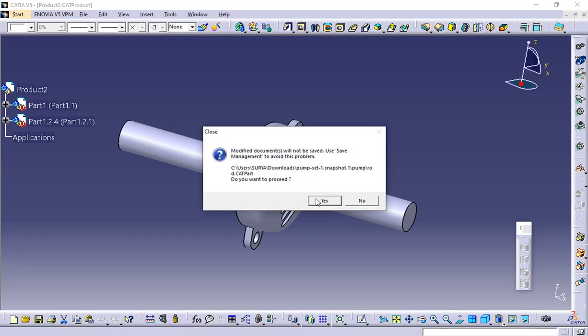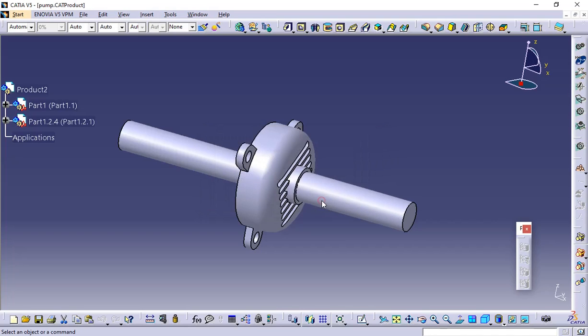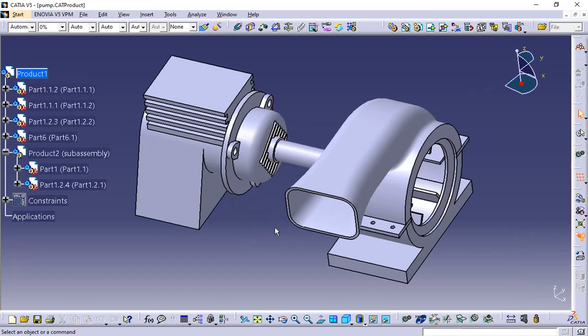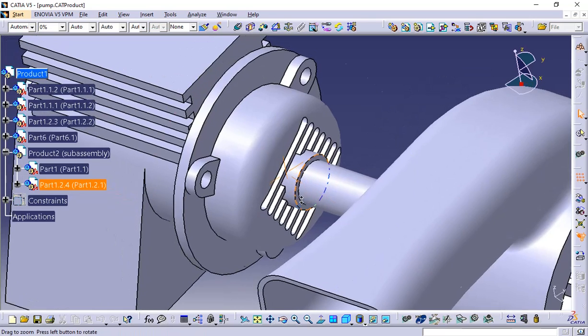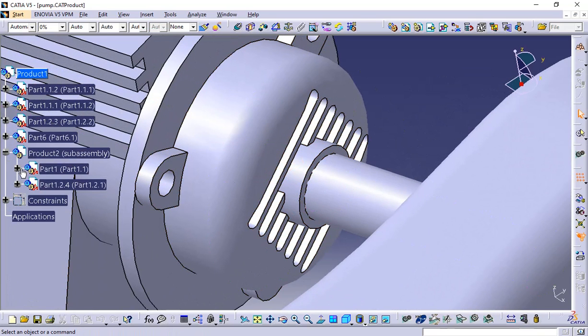Close this one. It's asking: modified documents will not be saved, use save management to avoid this problem. You want to proceed, I just click yes, and you can see the changes have been reflected in this main assembly here. You just want to check them once.